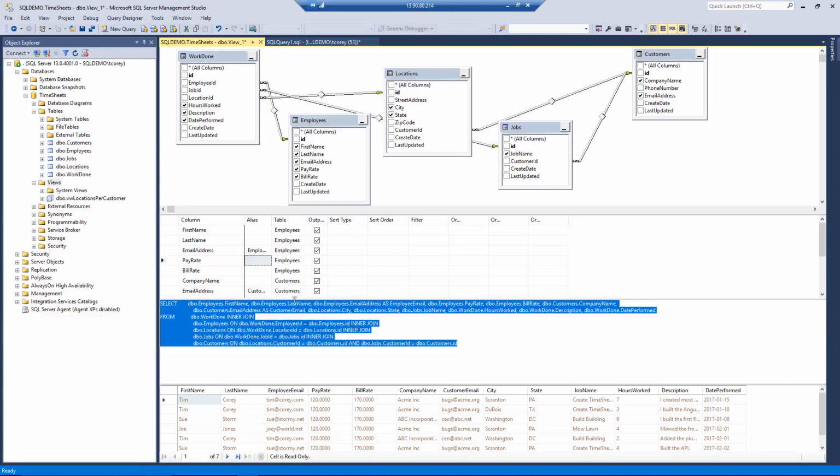Now if I want to include this, what I could also do is check off all these other boxes, like for the IDs. That way I could reference them later. But for now we could just say that this is the VW and call it something like work done pretty.